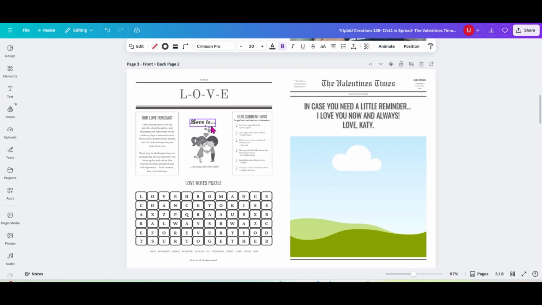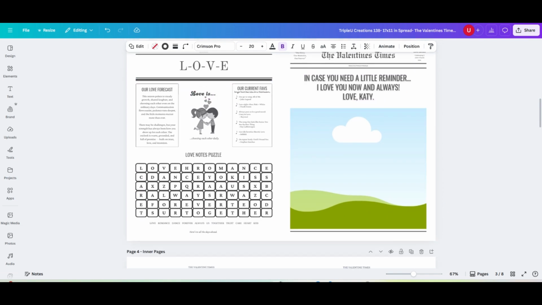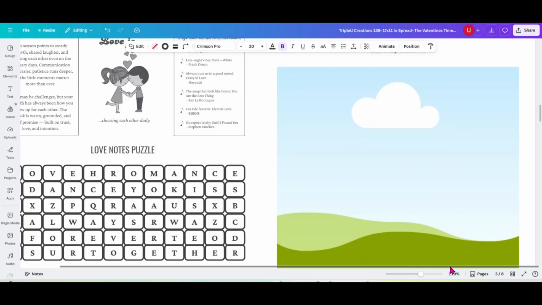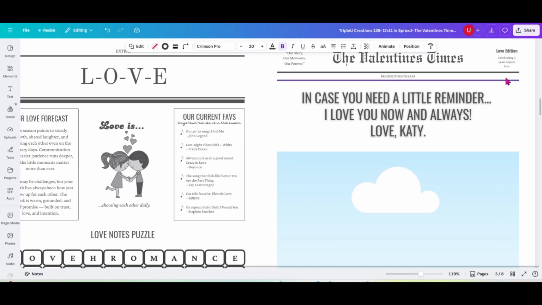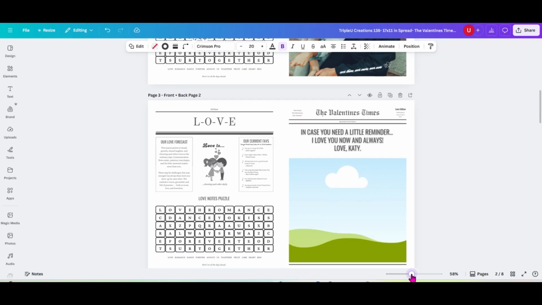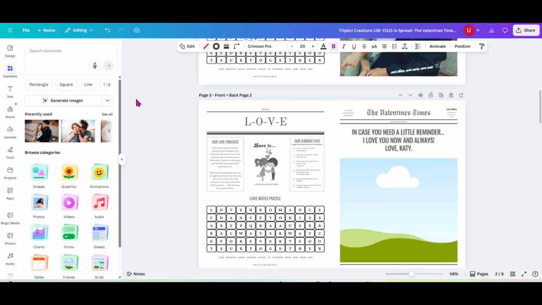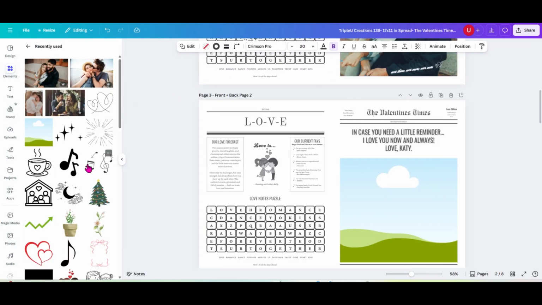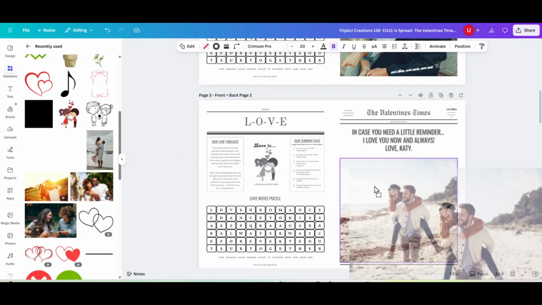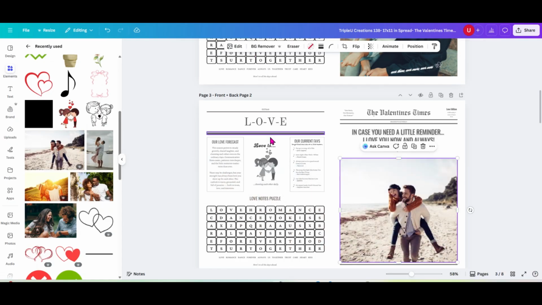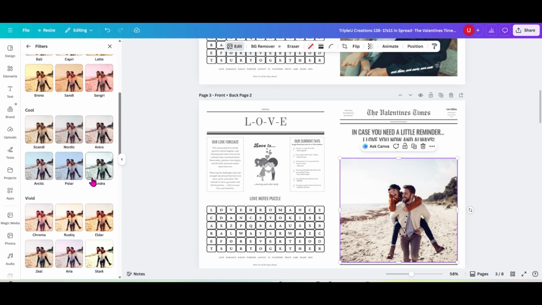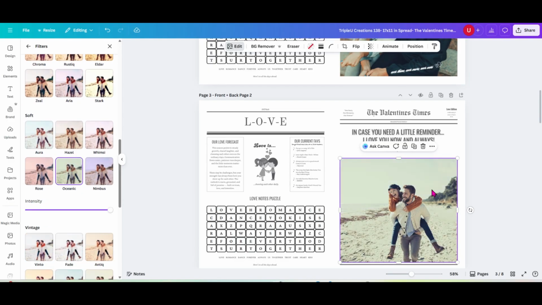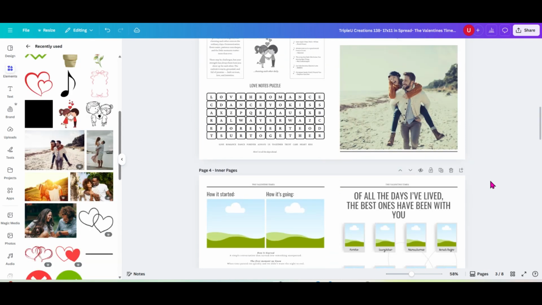The back page is the same, but this is just a little bit different, just a different vibe, if this is your vibe, you know? So everything here you can customize and make it your own. And the same way that I dragged and dropped this photo, you can totally do the same thing, okay? And then also add that filter element that I really like. Where is it? Oceanic. Okay. Totally make it your own.